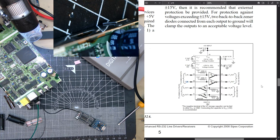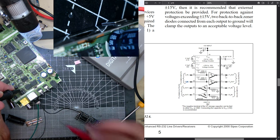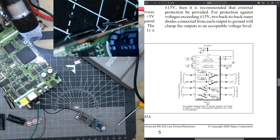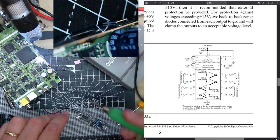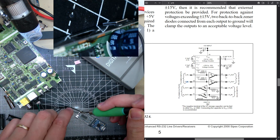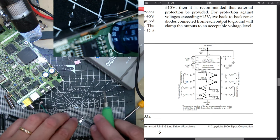Now we're gonna hope this is right. So TX was 14, 16, 15, 14. I think that was here. That is TX, so that needs to go into the RX of the RST32 interface. And this one is TX, and that goes into the RX.